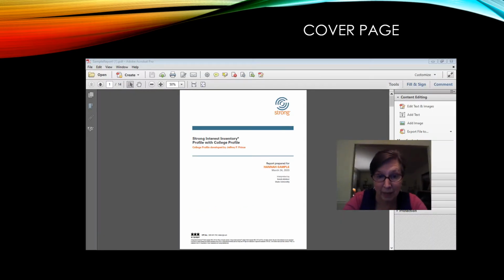This is going to be a quick slide, but I just wanted you to see the first page of the Strong Interest Inventory, what it looks like, so that you'll know you have the right thing in front of you. It also has your name on it, and this is something you can hold on to. I really do encourage you to hold on to it because it is a good assessment of where your interests are at this point in your life, and I promise you, as you get older, you might want to pull that back and look at it when you're in your future career. So keep it safe in a good file somewhere with your schoolwork or something you can have for personal use as well.